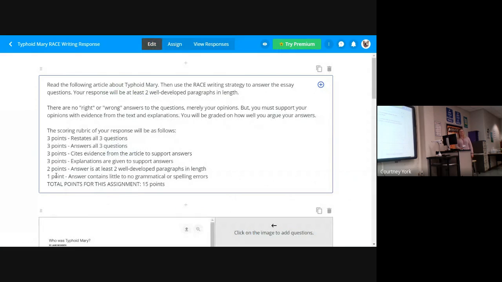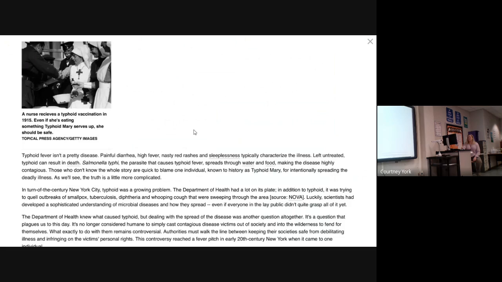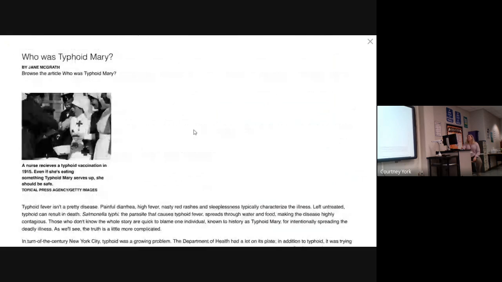And I can even go to the assignment itself. So here's a scoring rubric. I put that up at the top of the assignment, and then I was told that this was too tiny to read, Mrs. Burke, but I said, you have a Chromebook. It has Zoom for a reason. They just zoom in, so they can enlarge it, and they can then read it.